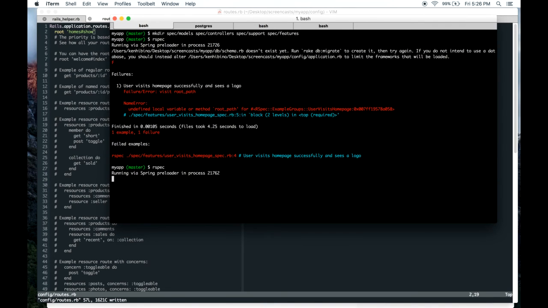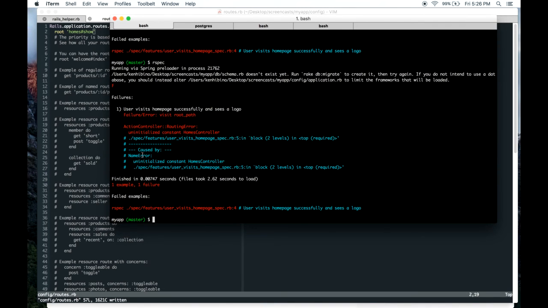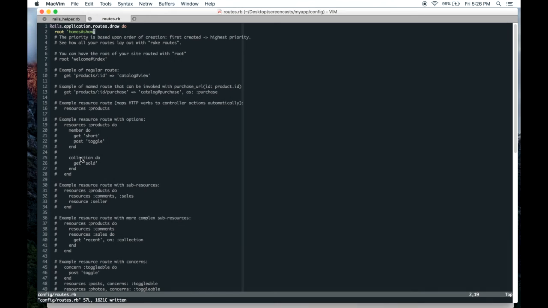Run that spec again, and we get a different error message. This time it says uninitialized constant HomesController. So let's create that controller.